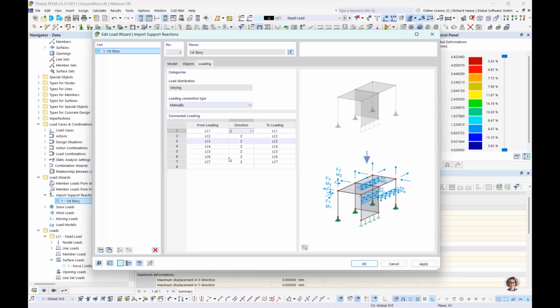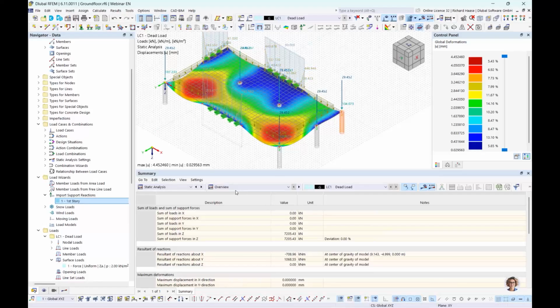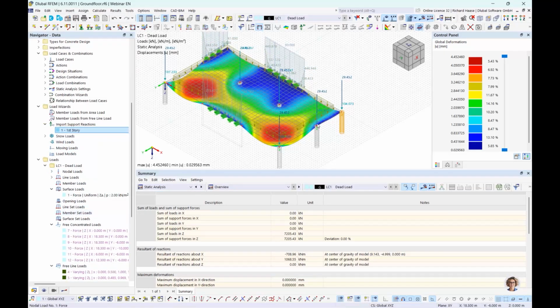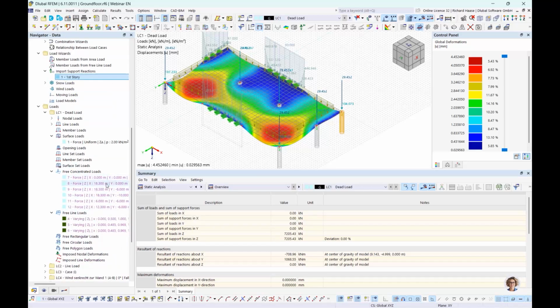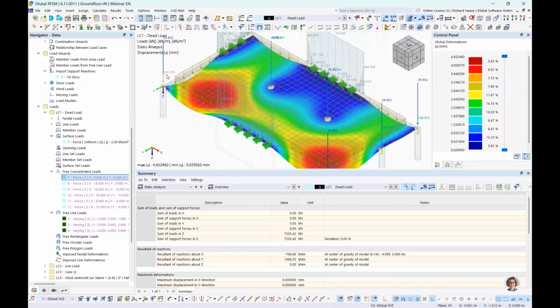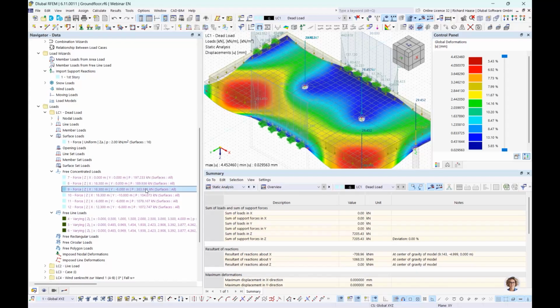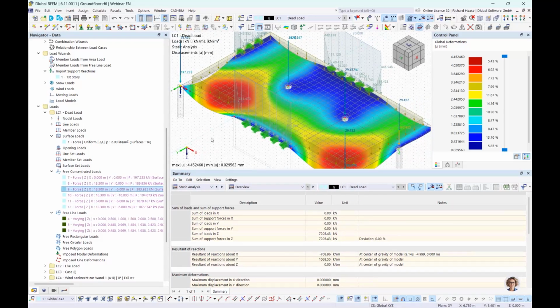So I only choose here the Z direction, say okay, and only for comparison of the dead load, you see here again in this purple color the loads which come from the first floor slab, and can control it here, also the forces, and yeah, these models are also connected.